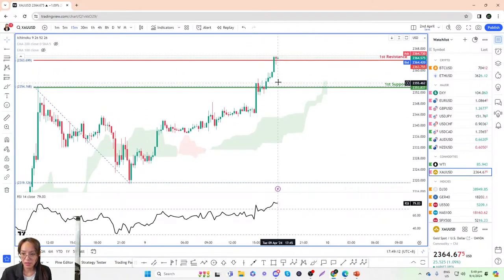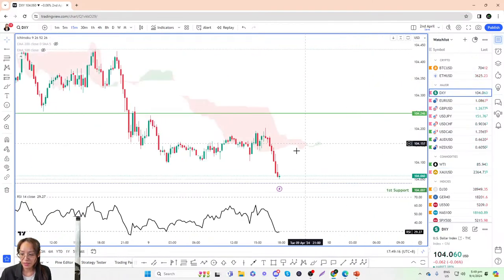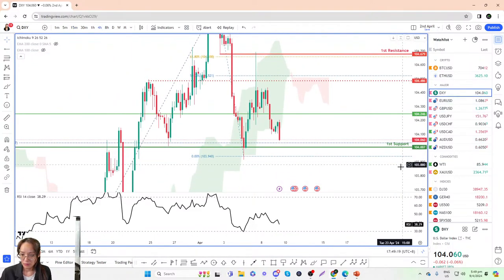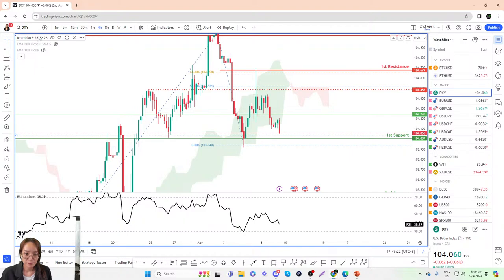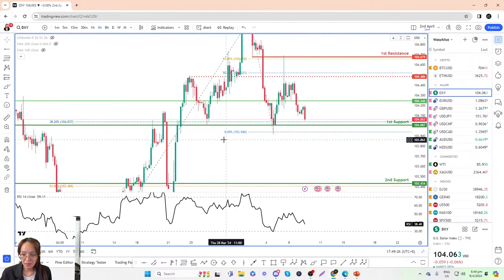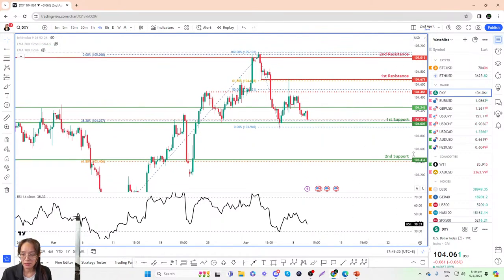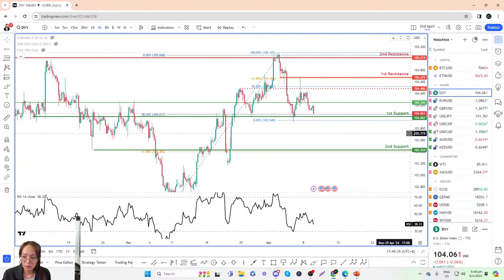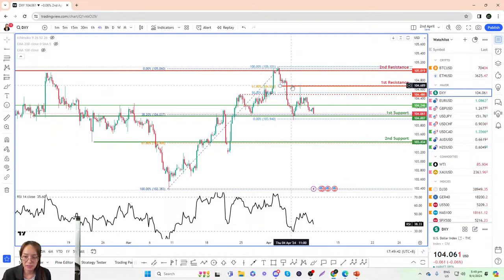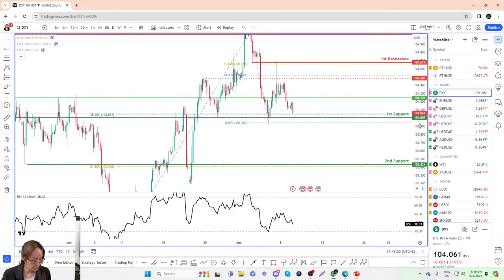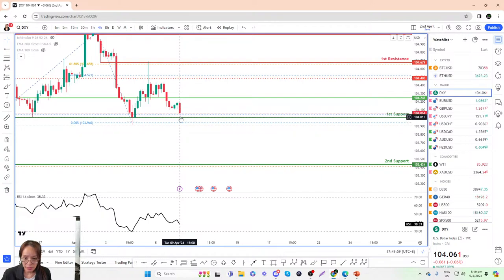You can see it's my break above, so you have to watch out, okay? I believe the dollar index is falling. You can see it falling. It's almost reaching the first support here, meaning they might still fall more. If you look at market structure for dollar index, I think they are in a downtrend. Uptrend: price makes a higher high, higher low, higher high, higher low, and now they make a lower low, lower high, lower low. So I think it's reaching the support level.